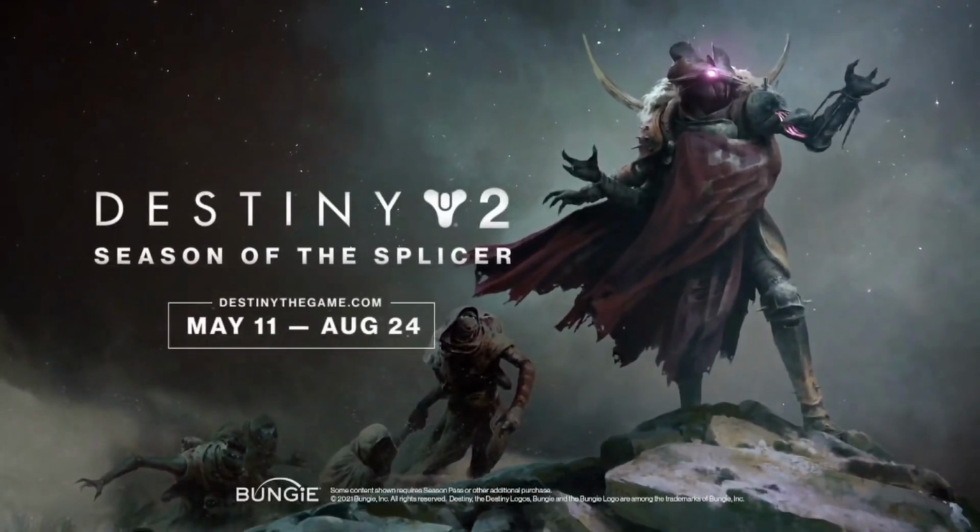And then we have the end slate, Season of the Splicer, May 11th to August 24th. Now this is a lot longer than normal due to the fact that the Witch Queen has been delayed from usually the big expansions launch in the fall. The Witch Queen is coming out at the beginning of 2022, so keep that in mind.